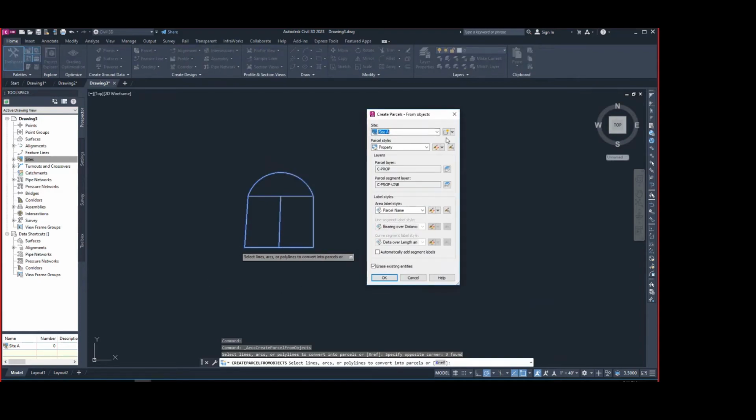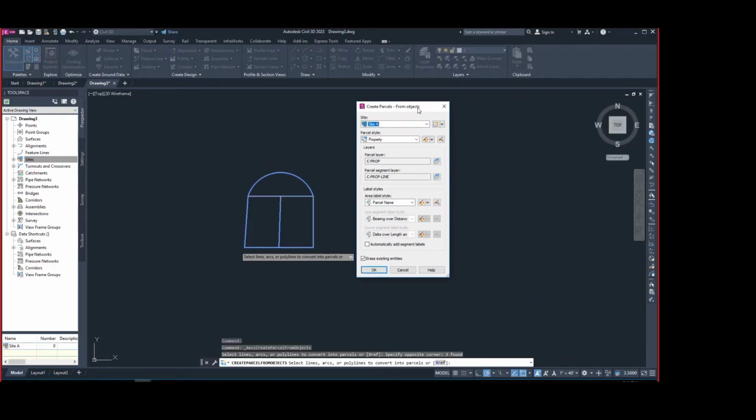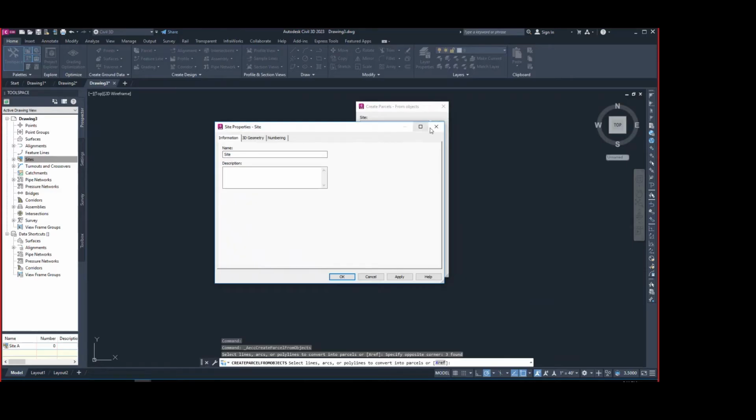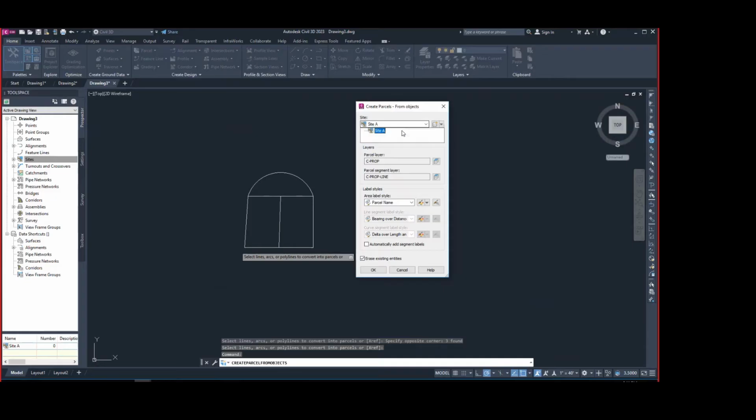Here I can select the site, or if I forgot to create a site, I can create it here. Click here and create a new site and select it. This is property. I can change the parcel style. This is property. I can change the area label style, parcel name, parcel number, area, and OK.